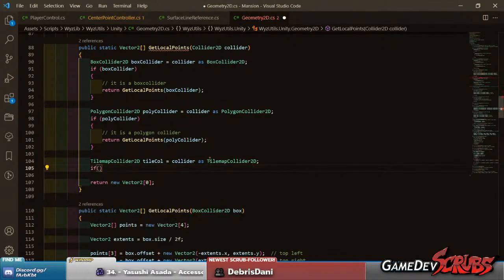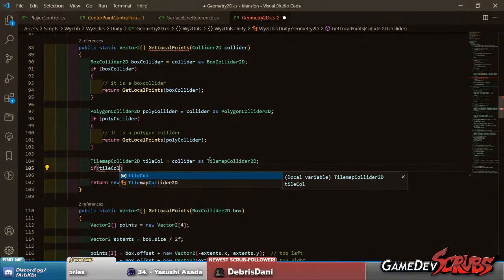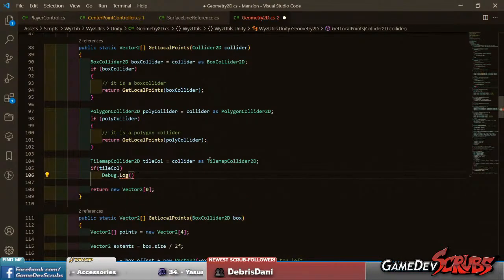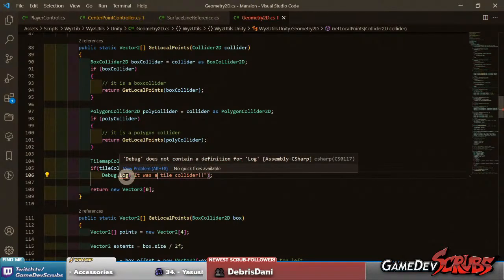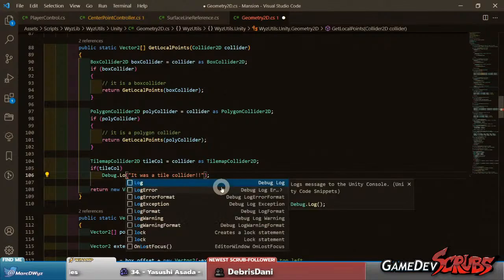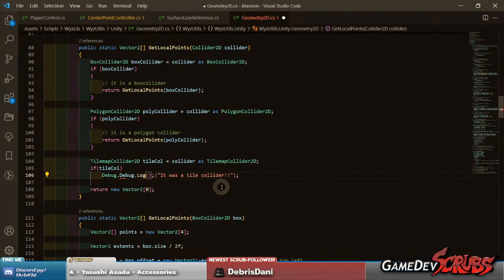And I'm going to say, if tile collider does exist, all I'm going to do right now... it was a tile collider. Excuse me. Why is that bad? Debug does not contain definition for log? What? The hell it doesn't.